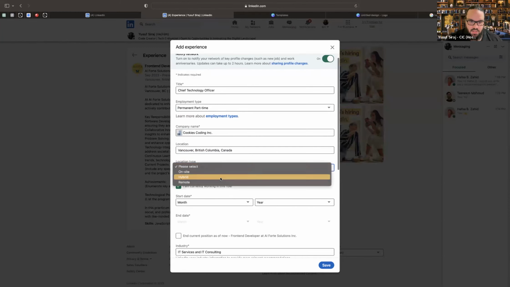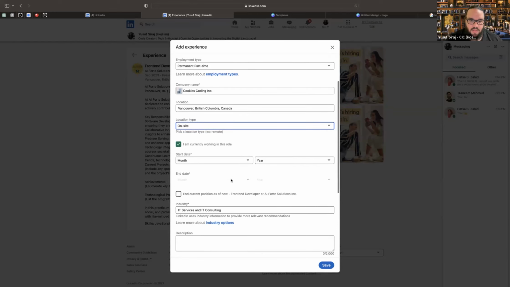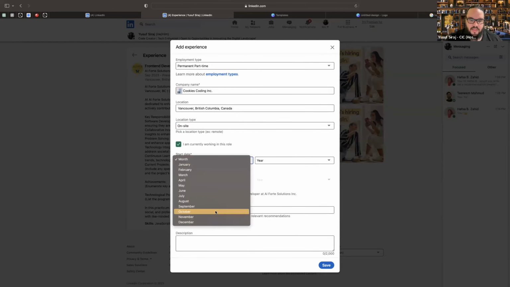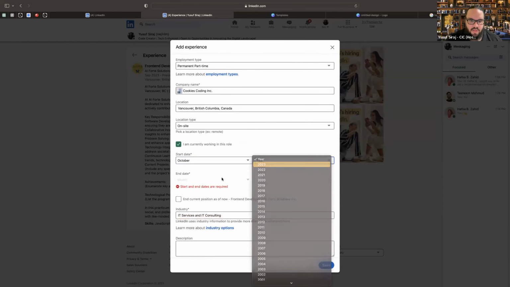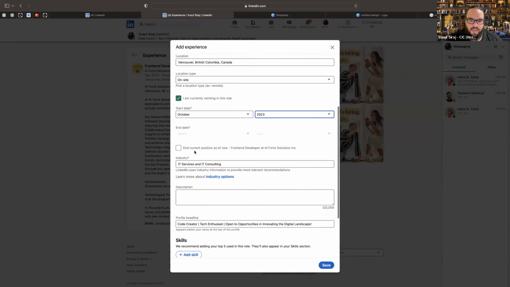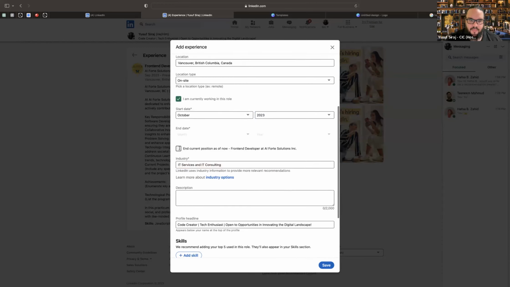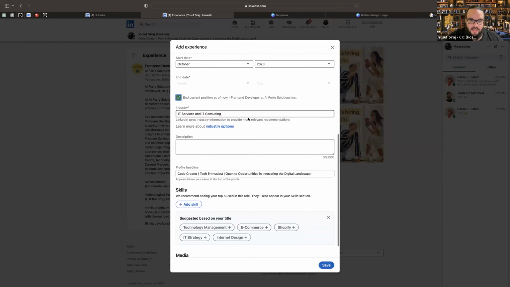Location type, outside. Start date. What day is it today, friends? October 2023. And current position, front-end developer. IT consulting.